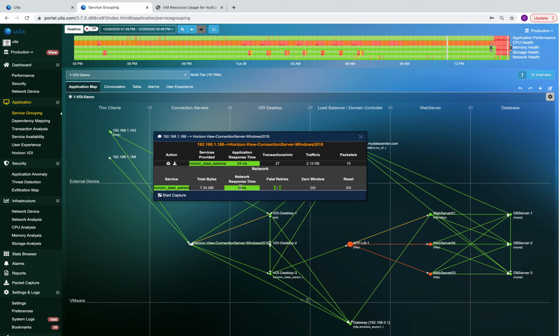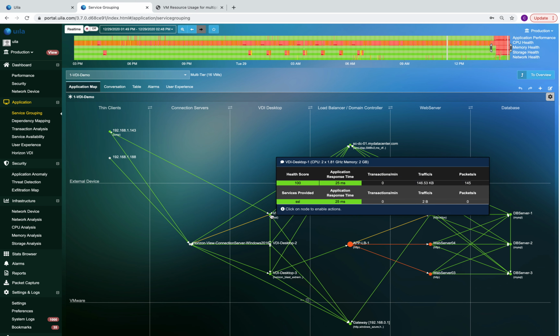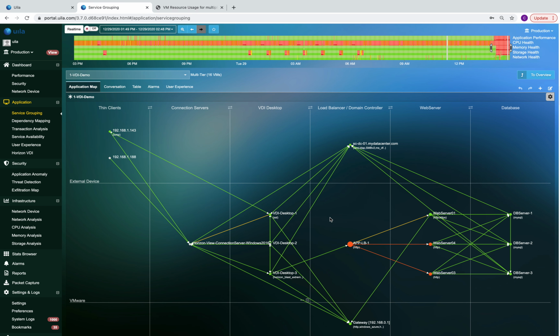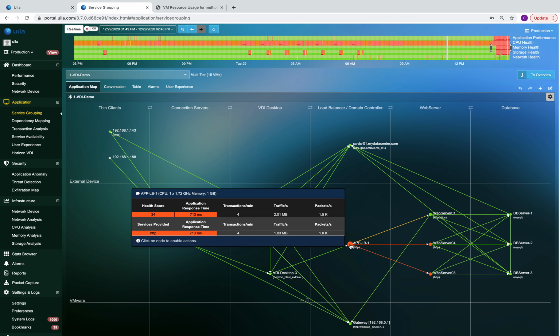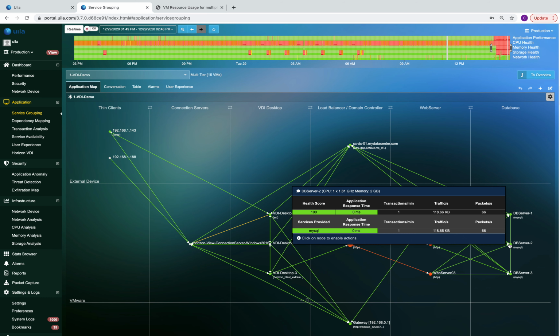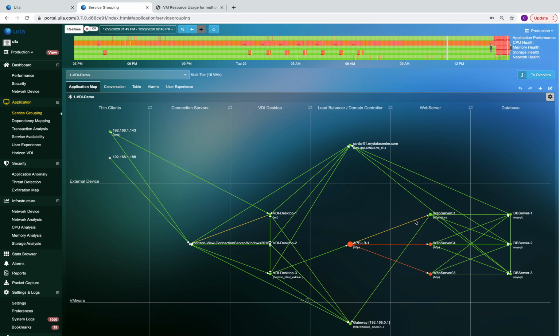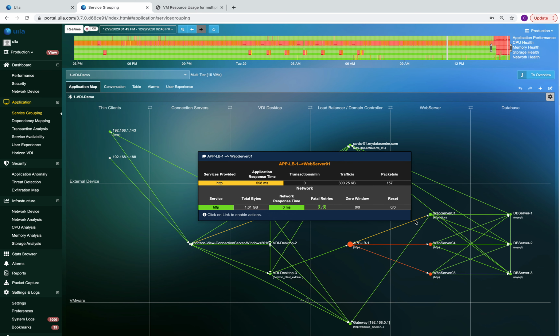So application versus network delay, it's always the case. And then further delays are from the connection server or even from the virtual desktop. What are they doing? They may be accessing application services. They may be accessing the front-end server. There may be a database involved. So at every layer of the lag, we show the networking versus application delay.